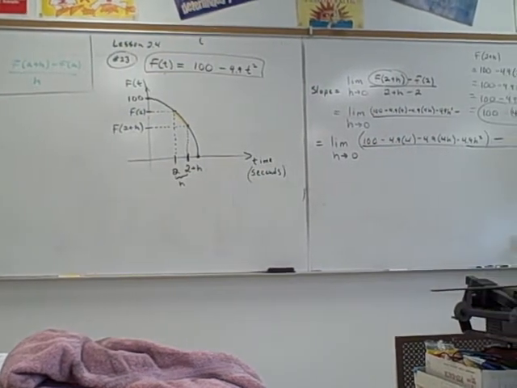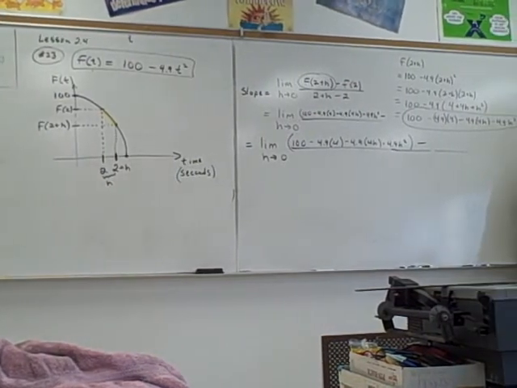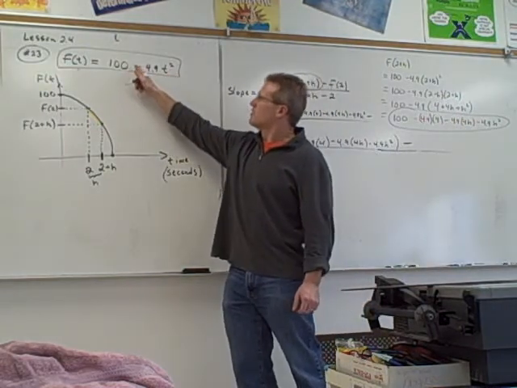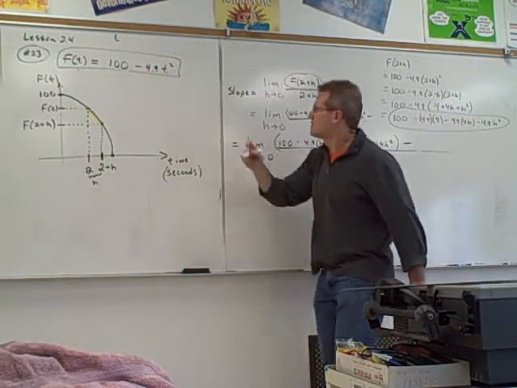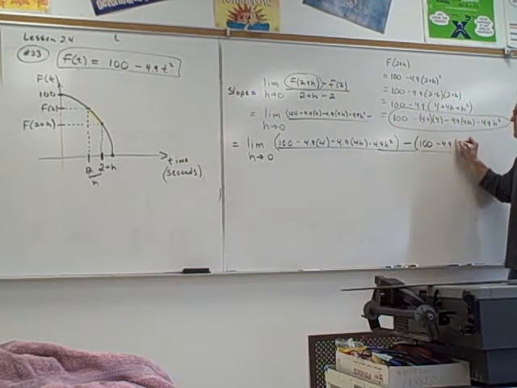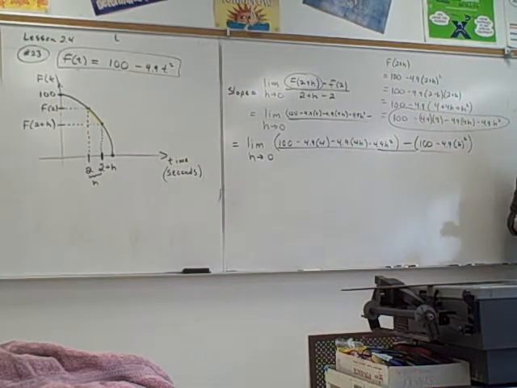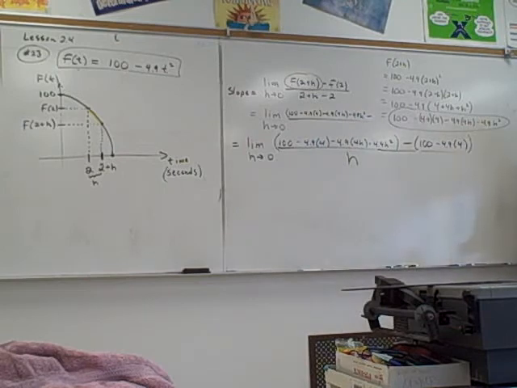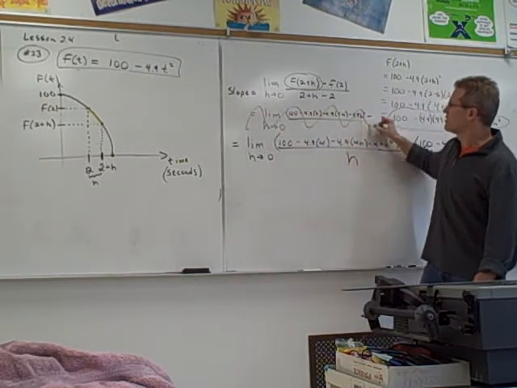All right, how do I find f of 2? Right, just put 2 right here. This will be 100 minus 4.9 times 2 squared. Which 2 squared is 4, right? Let's change that to 4. So times 4. This is all over h still. I'm still doing this formula up here. Okay. So this one here, I'm not using that right now.